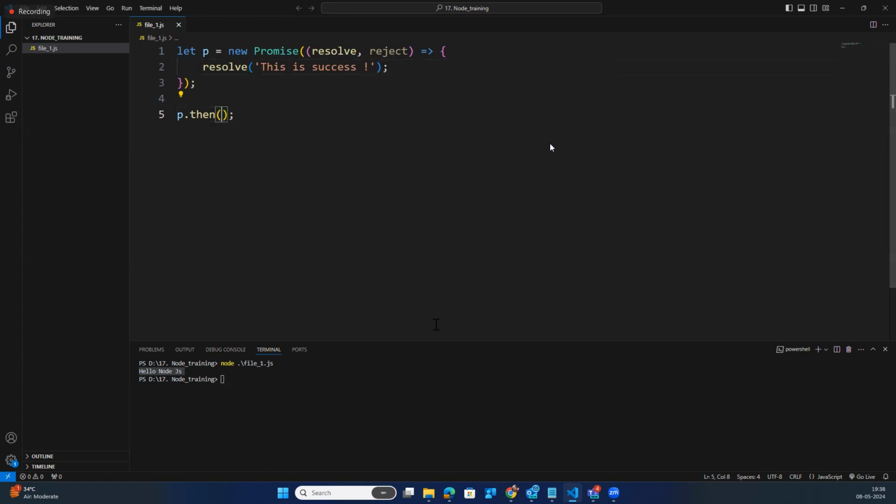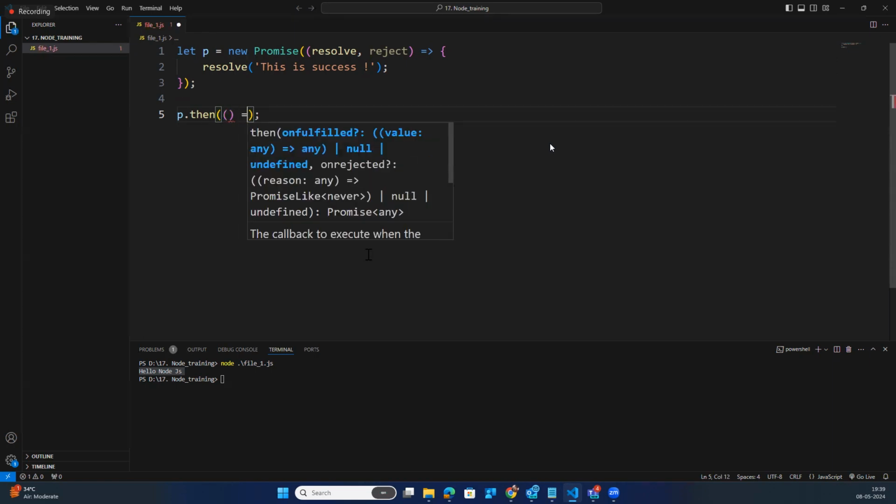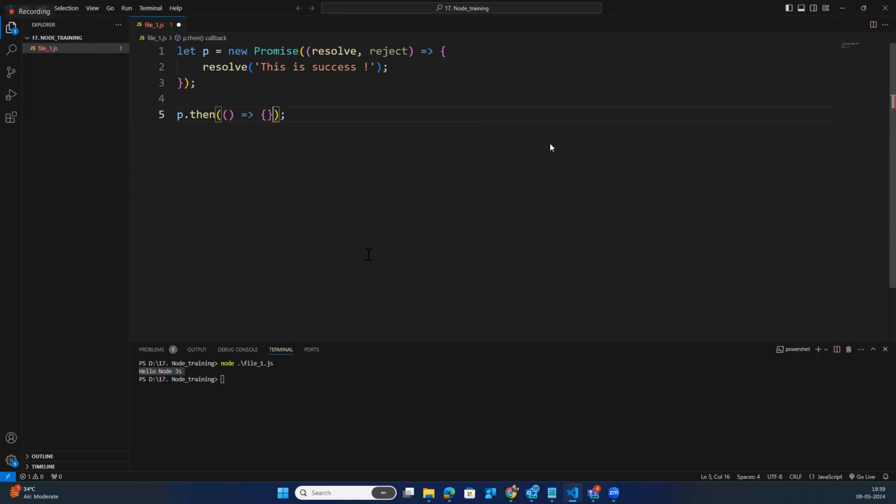Now in the promise dot then, what you need to do? Simply promise dot then, dot catch. There are a lot of functions, but you need to understand how this promise dot then will work. Promise dot then will again take a callback. In the callback it will take something called a response.